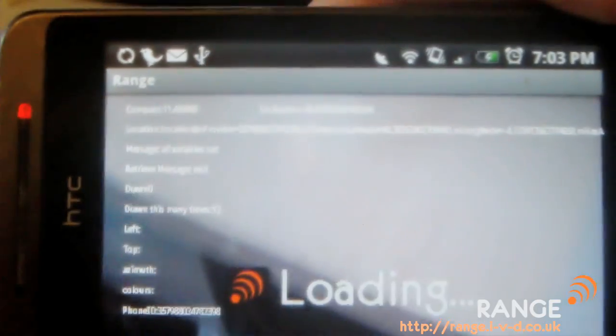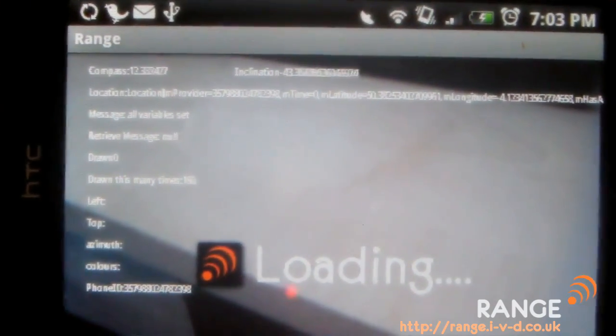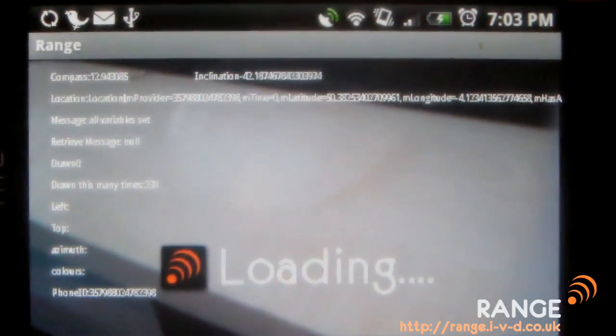So, just to see why it's taking so long to load, I'm going to check out the debugger.